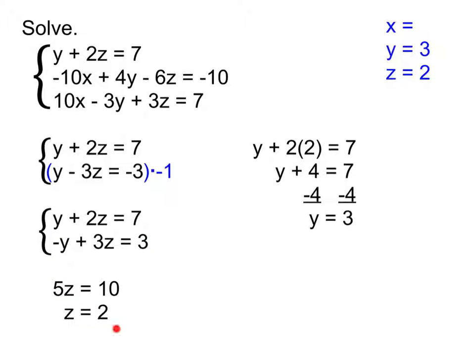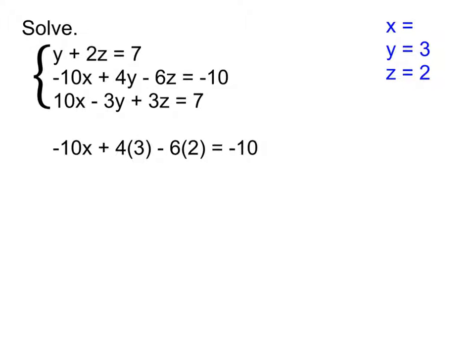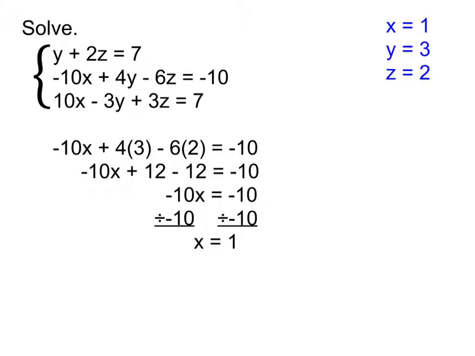I take what z is, plug it back into one of these equations. I want to plug it back into one of them that has just the y and the z in it, so then I can solve for y. Then once I know what y equals, I can take the y and the z that I found and plug them into either of these equations. Now notice, I'm still trying to figure out what x is, so plugging it into the first one obviously wouldn't help, right? I got to plug it into one of them that has x in it. Doesn't matter which one of those two. You do that work through, you end up finding that x equals 1, and you're done.